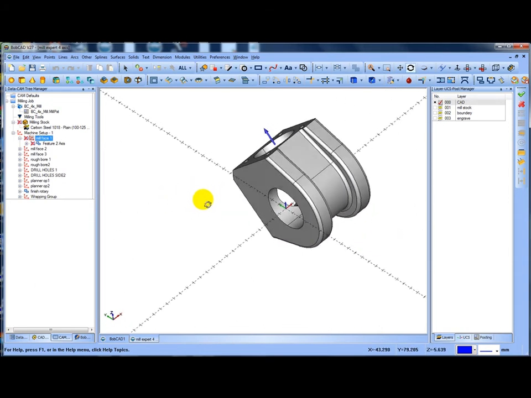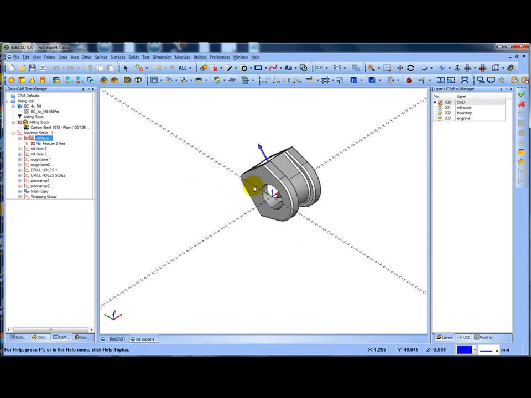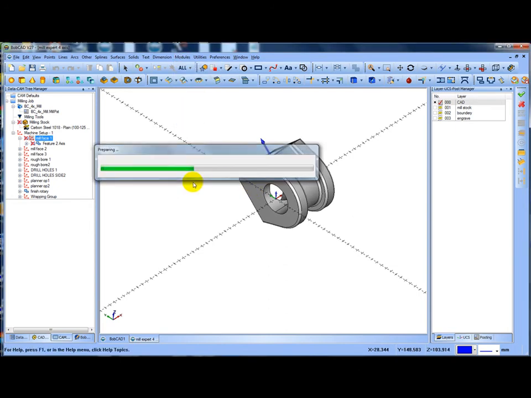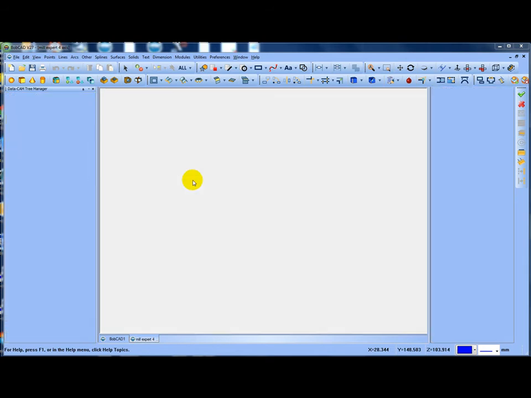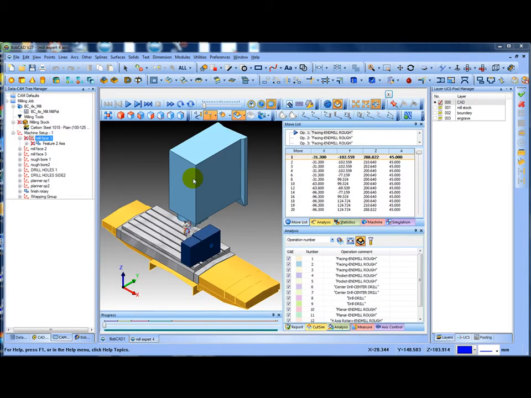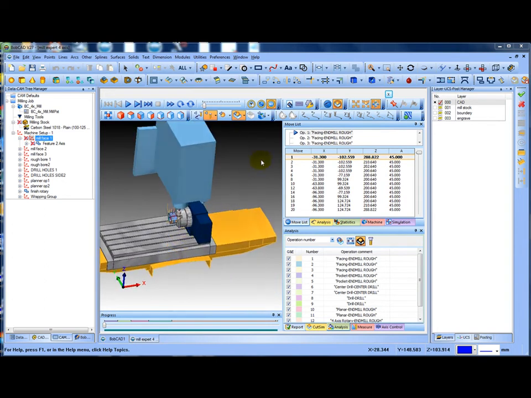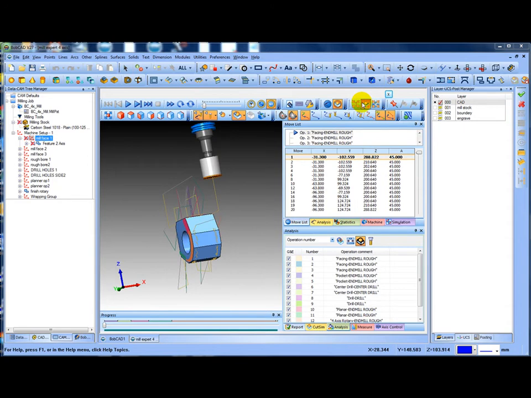Okay, what we'll do then is go into simulation and see this working. So if I go into modules, at the moment I've got the 4-axis on as well. I've got it on the pro version of the simulation, which will show you all your stock and everything, and your machine as well.